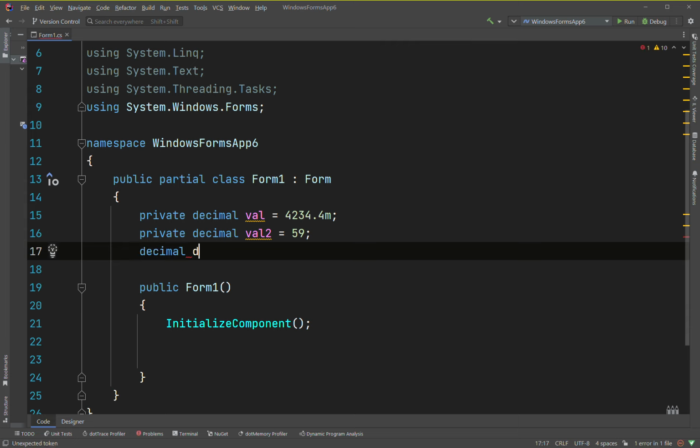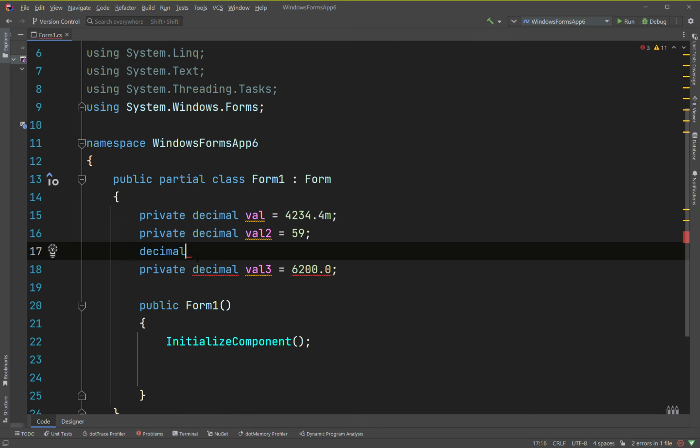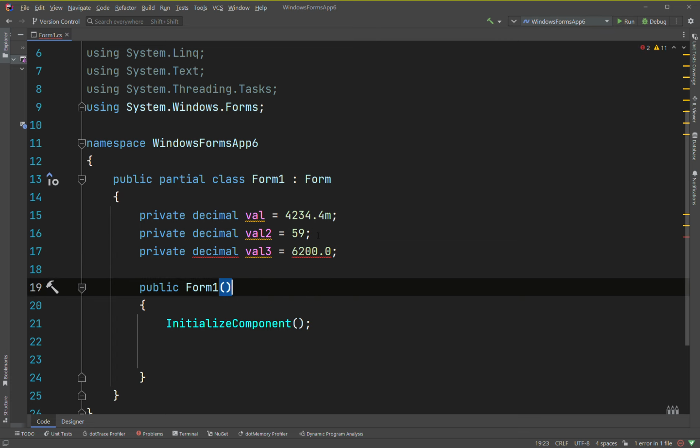You can have a decimal like this. That's basically like a double or a floating point number. You can have that without the M. The compiler will tell you that it's an error.